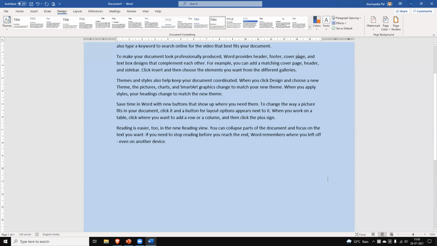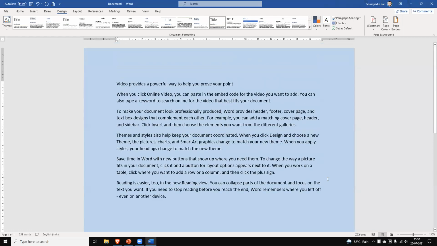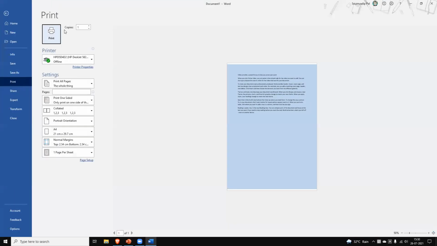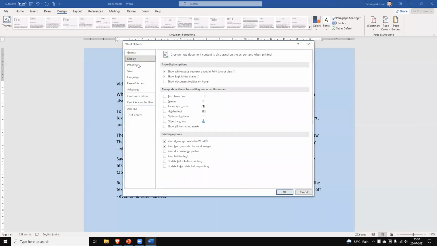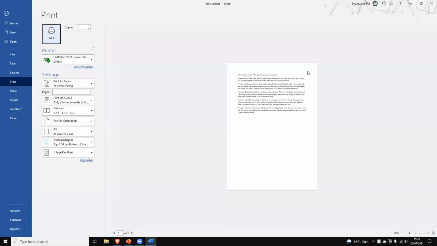Now this page color, you have to remember, by default is not printable. I can show you that if you look at print preview, you will see that by default, this will not print. So why is it showing in blue color over here? That's because there's an option for setting this. By default, print background colors will be unchecked. So now you go there, it's a white paper. So what would be the result? It'll just be a regular white piece of paper.